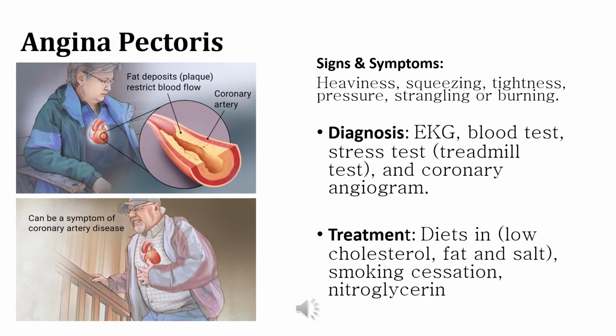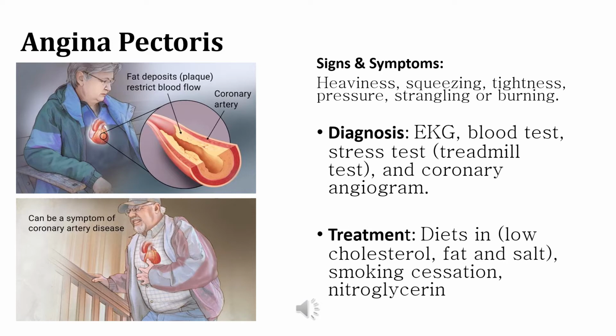So how is angina diagnosed? An electrocardiogram, or ECG or EKG, is performed to evaluate the heart muscle, and it may indicate ischemia or damage. Sometimes blood tests are needed to detect heart damage. An exercise stress test, sometimes referred to as a treadmill test, is another method to evaluate the heart muscle. Sometimes a coronary angiogram is needed as well. This is a procedure where dye is used to visualize the heart vessels directly.